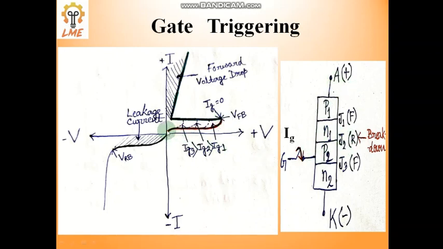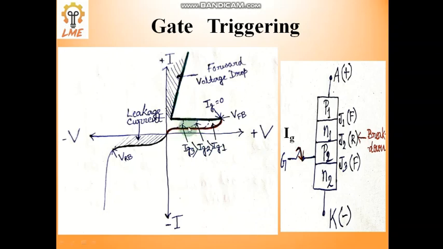So the red color: when the gate circuit is open, we say that Ig is 0, meaning the pressure created by the gate is 0. So the total 100 is given by anode and cathode. Now if we apply an Ig1, suppose this is 20. So 80 means this much. From this point to this point is, let's assume, 80, which is the pressure created by the anode and cathode, meaning the polarity difference between anode and cathode, and the remaining 20 part is given by Ig1, meaning gate terminal 1.